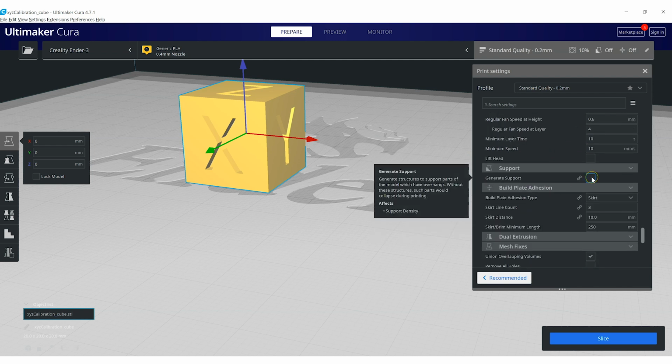In this case, we don't need support. So when we have something that really needs to be supported, a larger overhang than what we're dealing with here, we'll add support structures, and we'll cover that with a different model in a second.